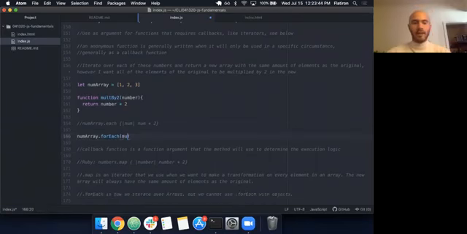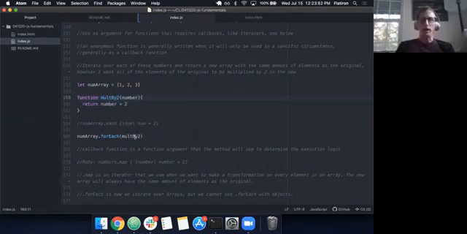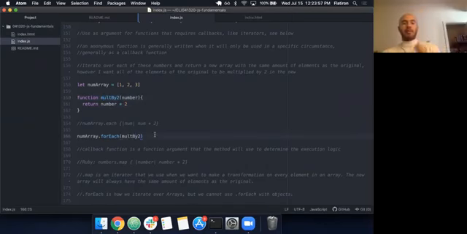Or I can pass in the reference to the function that already does that here, right? Would you need to put in the bracket num after mult by 2? No, because think about it this way.